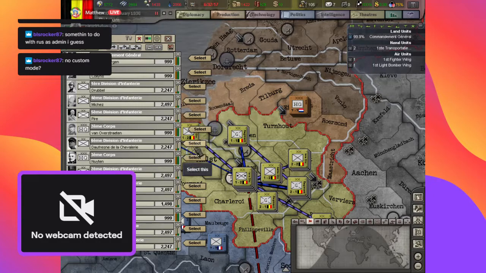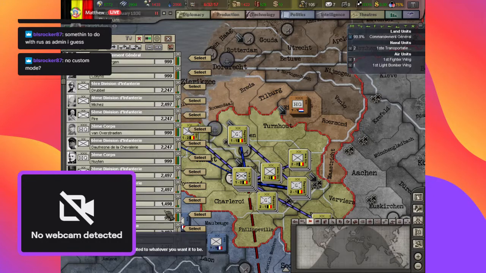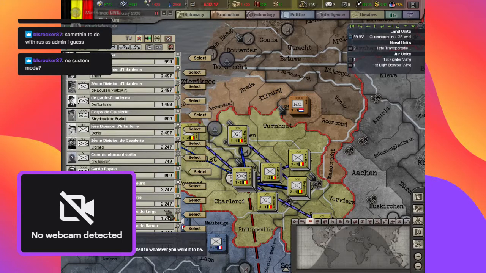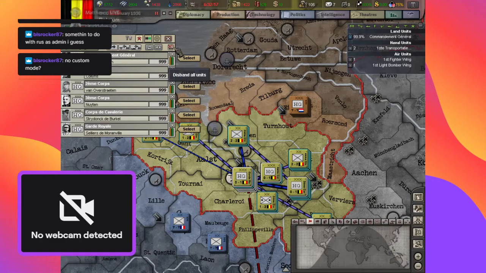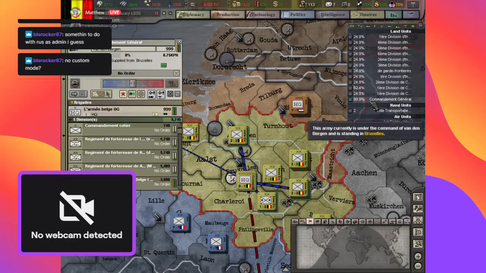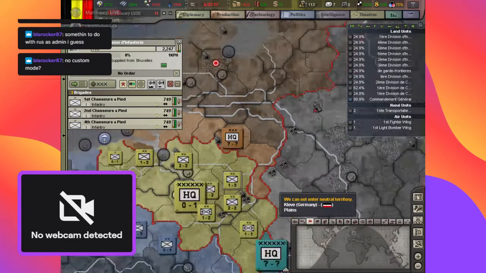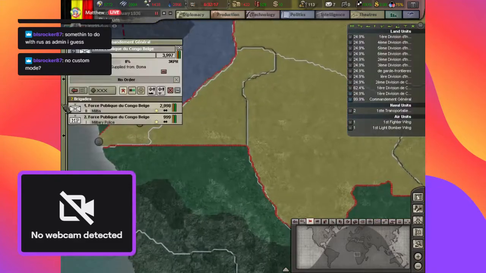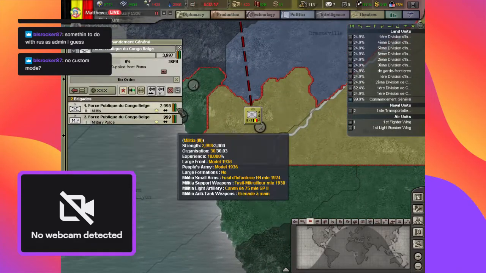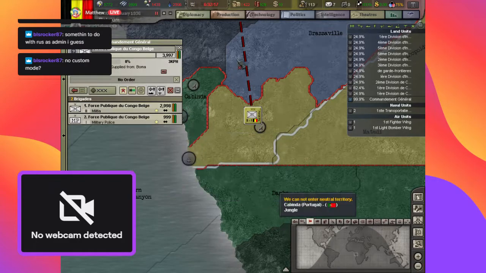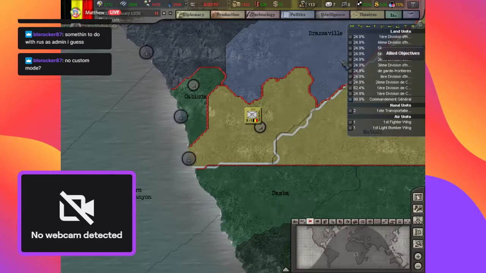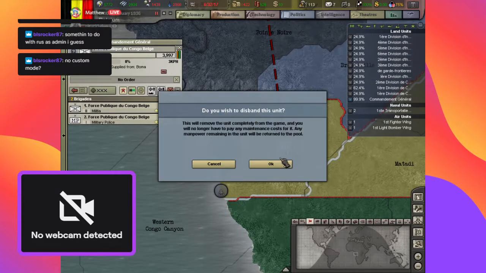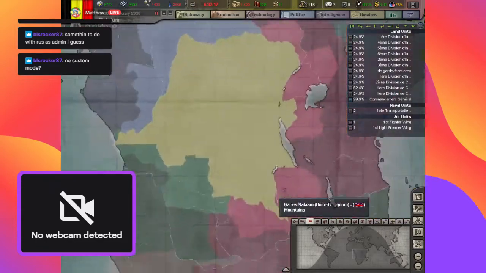I'm going to select my HQs. Now, I can't get rid of the theater one, because you need one HQ out there, but that's fine. Wait a minute, I think Belgium has colonies. Let me see if there's anything here. Oh yeah, I should get rid of them because they're fully mobilized, which means they're going to put a lot into consumer goods. It's not much, but I'm not going to waste time upgrading them, and I don't need military police because I'm going to be on the defense anyway.